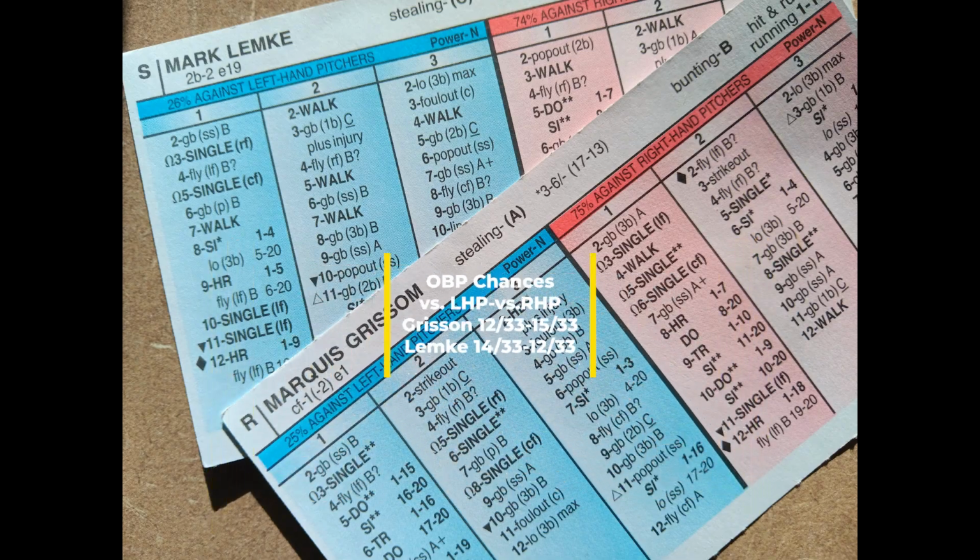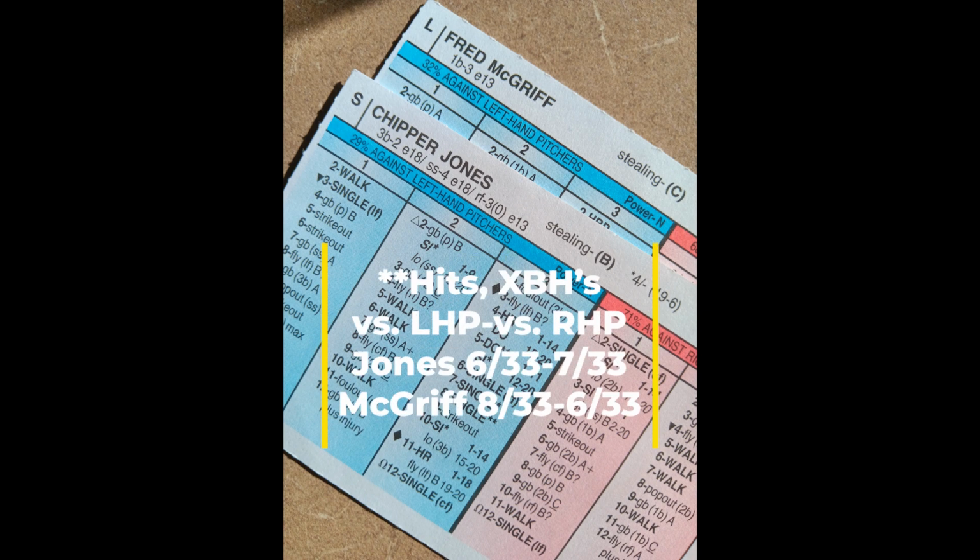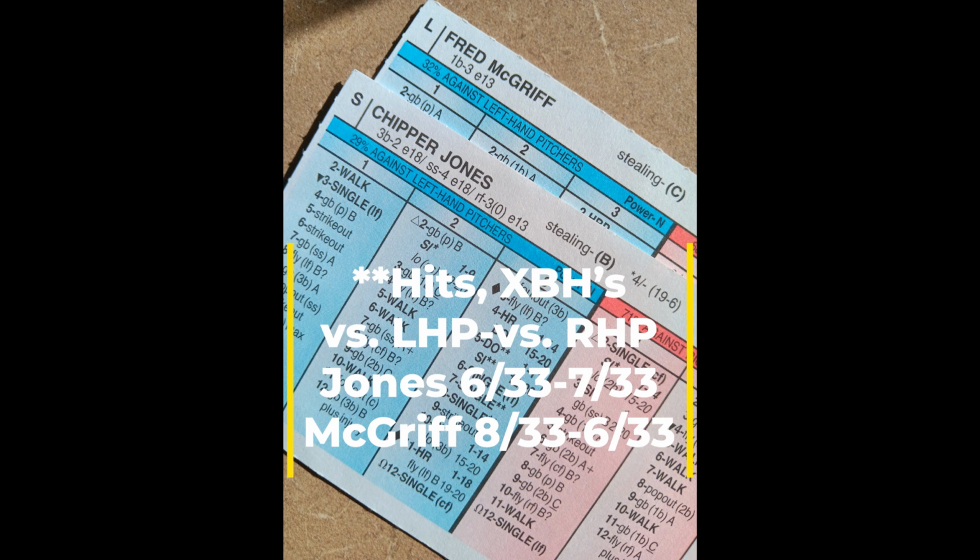Now let's take a look at the 3-4 hitters. Again, this was pretty much set in stone as well. Chipper Jones third, Fred McGriff cleanup, and you see their hits with multiple base advancement. Those numbers don't necessarily pop out at you as being great, but I would categorize them as being very solid. And what I like about this 3-4 combo is obviously Chipper Jones was a switch hitter. Fred McGriff was a lefty who is not impacted adversely by facing left-handed pitching. So that's a pretty solid 3-4 combo right there.